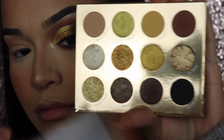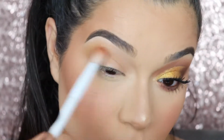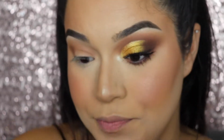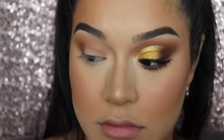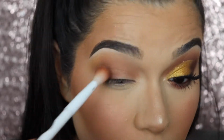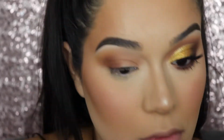This is the warm brown I was telling you guys about, and this is going to be really our transition shade for everything. So I'm placing the initial product of Bold Rush, that warm brown, at the very base of my eye, and then bringing the lighter, less amount of product at the top to create a transition that only works with one shade. So that's a really nice trick for you guys if you only have a warm brown shade to work with as your transition.